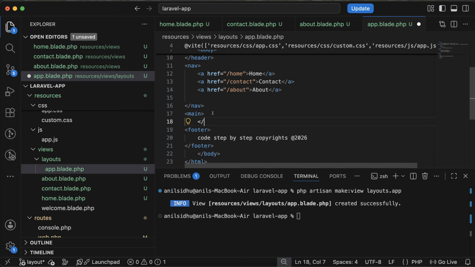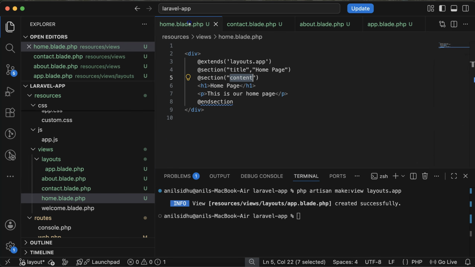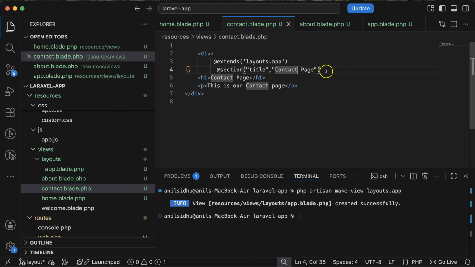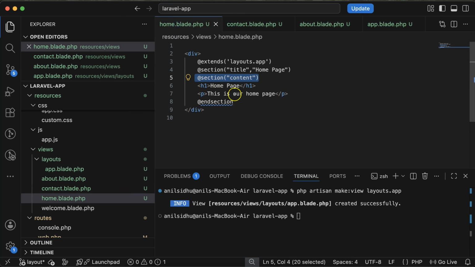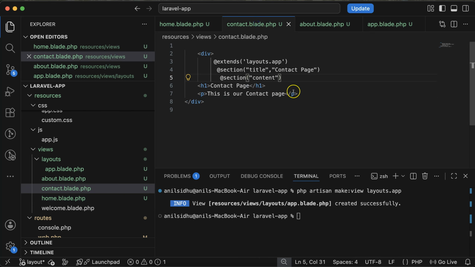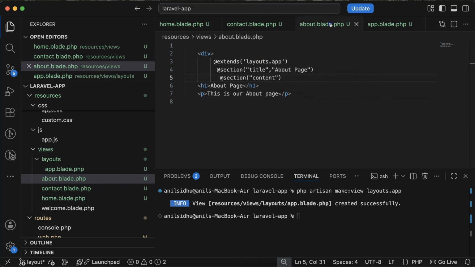Now I'll use @yield and the section. Now I can copy this content in the contact also, in about also, and close it in the contact as well as in the about.